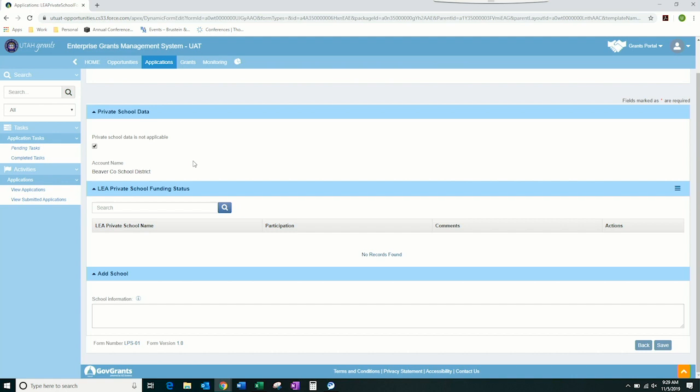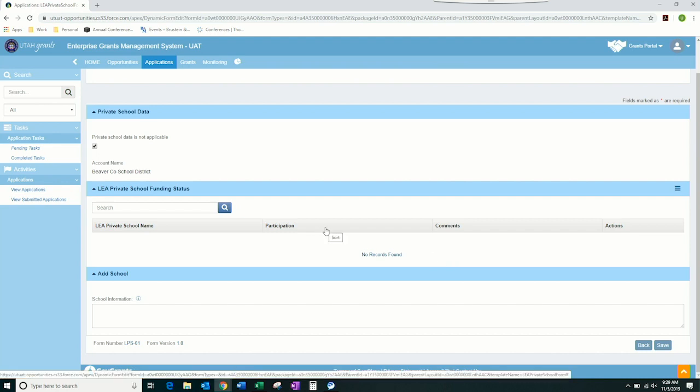On the example that we gave you in the hand instructions, that was on a different school district that I had taken those screen prints from. So if in your school district you're finding stuff here under this LEA private school funding status, you would have some fields to fill in here, and it would simply be a participation field you would see right here.